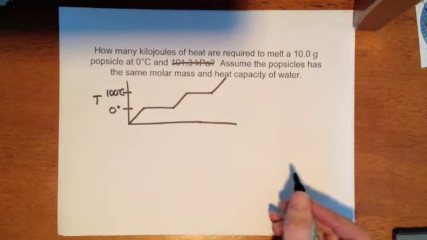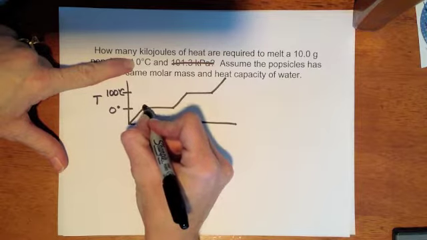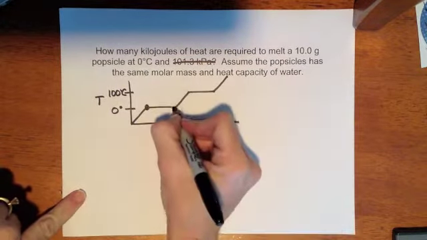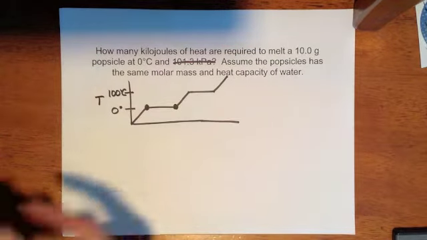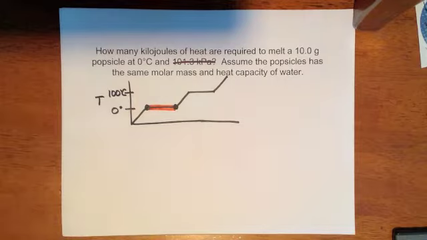Okay, so I'm frozen at 0, so frozen at 0. How many kilojoules to melt it? So all I want to do is get to there. Very similar to the previous problem. Go ahead and do it on your own if you can. Pause here if you can and do it.